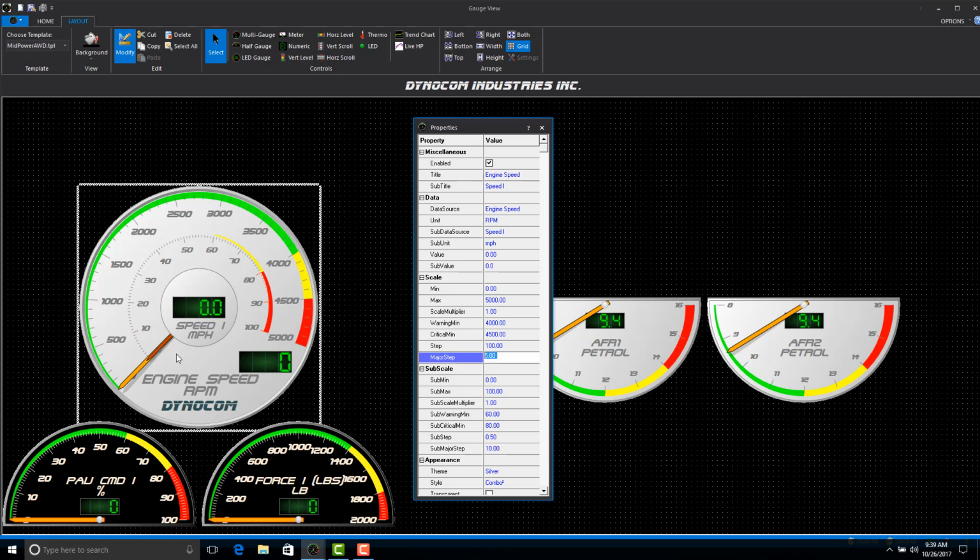But if I go here and I make this 100, well, let's look at it when I change it to 100. Well, I had 5, and so 5 times 100 is 500. So now my major ticks are 500, 1,000, 1,500, and so on. So you can see that multiplying the max step times the step gives you the major ticks on the gauge.